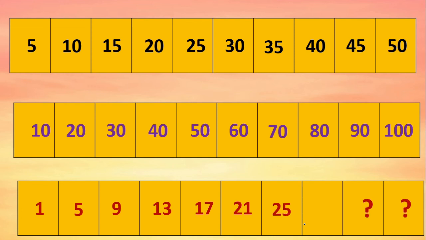Now, question marks are there, we will replace them. Okay, after 25, skip 3 numbers, that is 26, 27, 28, and the number must be 29. Then skip 3 numbers, that is 30, 31, 32. Number must be 33. Then skip 3 numbers, that is 34, 35, 36. So our number should be 37. Got this? Are you enjoying this? Yes? I enjoy this very much. I hope you too. Right?